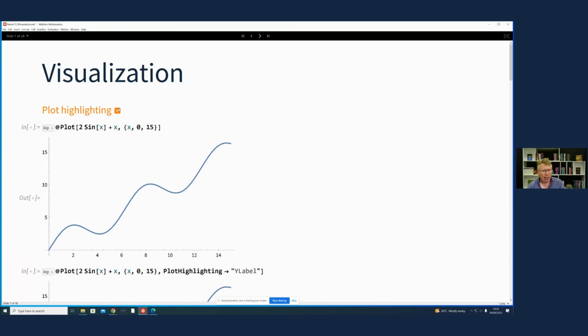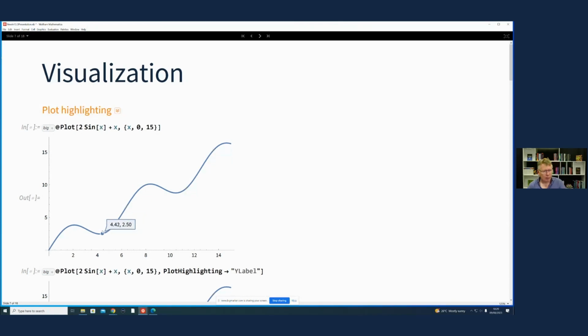So the idea is now that if you have anything that is a line style plot, of which Plot is one example, now when you mouse over it, it automatically has some level of superficial interactivity. In this case, the nearest point gets highlighted and I get the coordinates of the point without me having to say anything. But of course, typical Wolfram style, we've said, well, what are all the ways that you might typically want to highlight interactivity with plot highlighting?